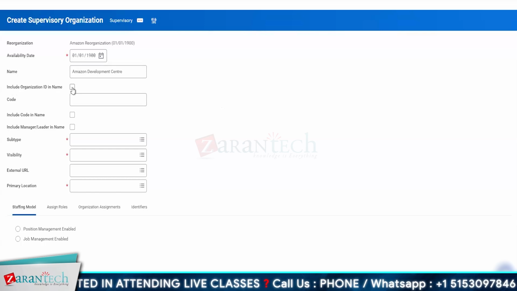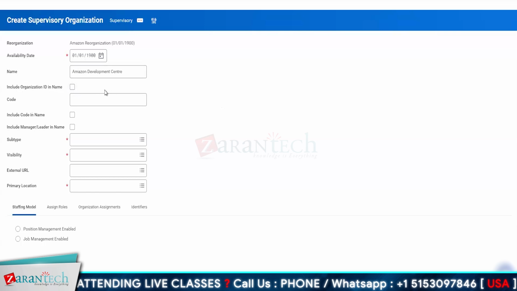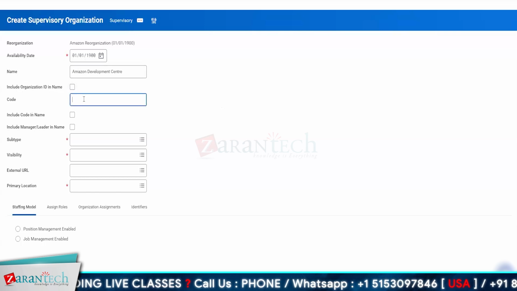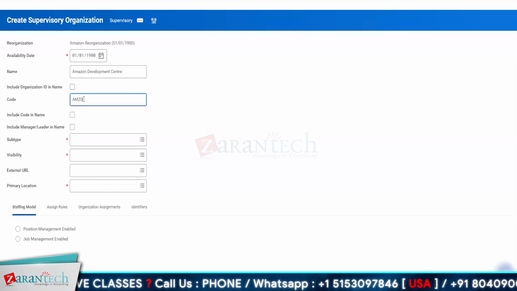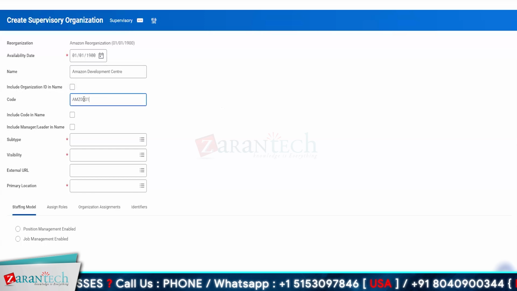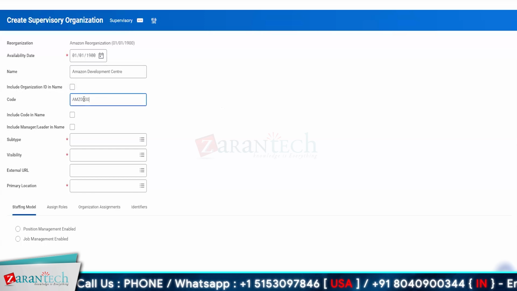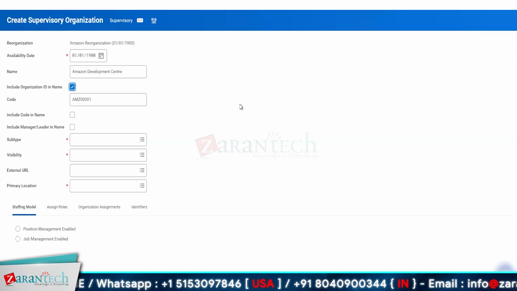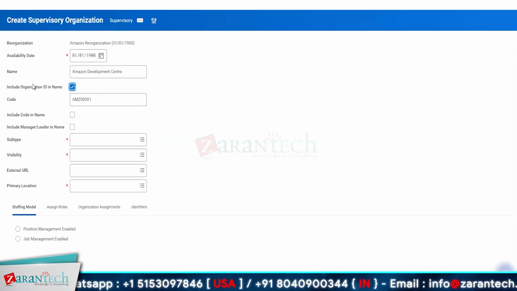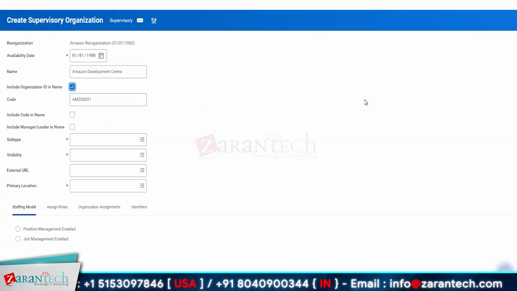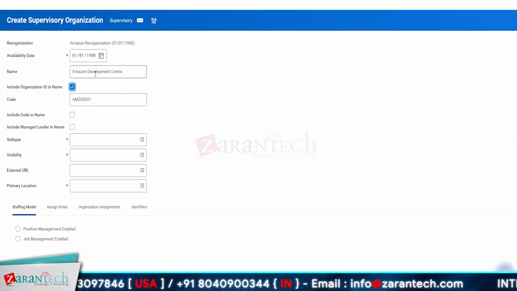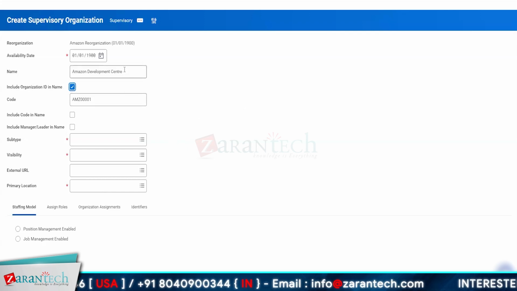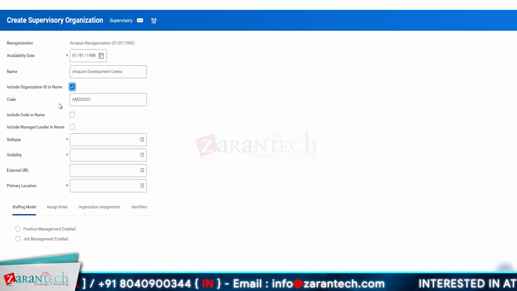Include ID in the name. So basically, if I'm going to put a code here, let's say the code is AMZ0001, and if I select this include organization ID in the name, when you create the supervisory org, you will see the name of the org, and it will also show you the ID of the org.